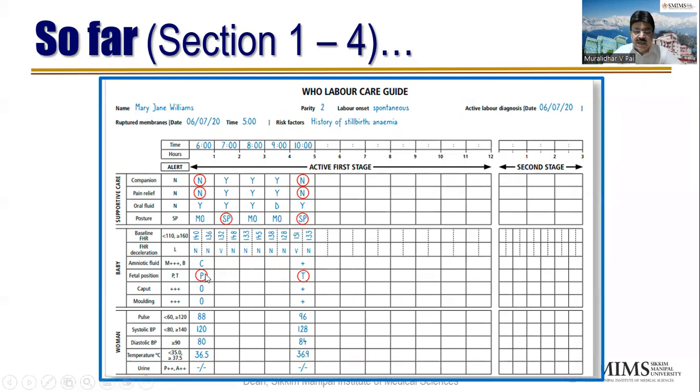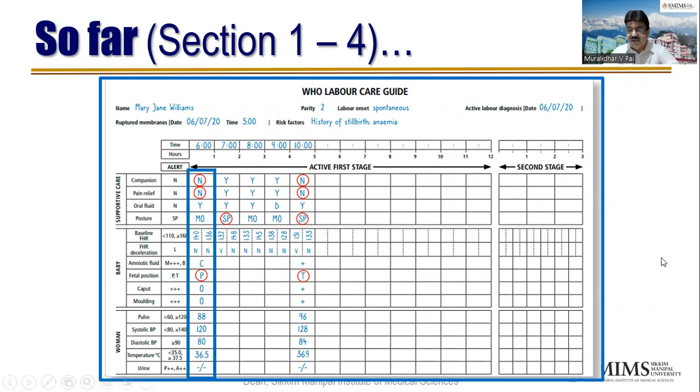As far as the baby is concerned, from posterior position, it has come to transverse position, which is okay. And amniotic fluid is just 1 plus meconium, which is thin meconium, which is all right as long as the fetal heart rate is good, because there is no problem with the fetal heart rate. There are no decelerations at all. N, V, N is okay. Only L is bad. And baseline heart rate is 133. That's why meconium has no significance at all. Caput, just 1 plus maybe, and 1 plus molding, that's also okay. And pulse of mother is still holding nicely, no problem at all. So this is the summary of section 1 to 4.